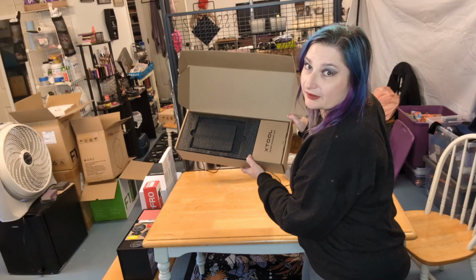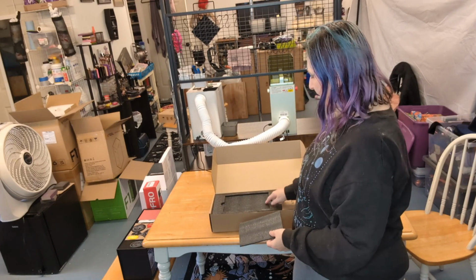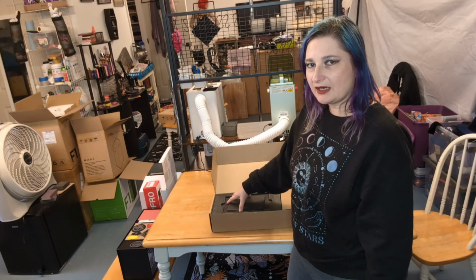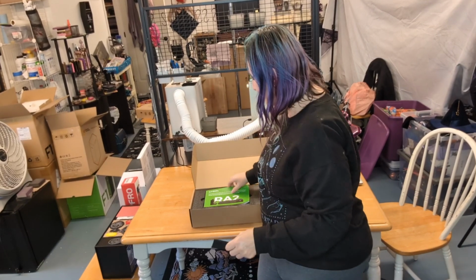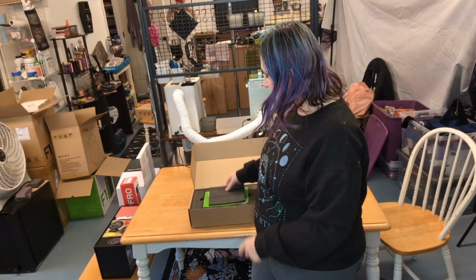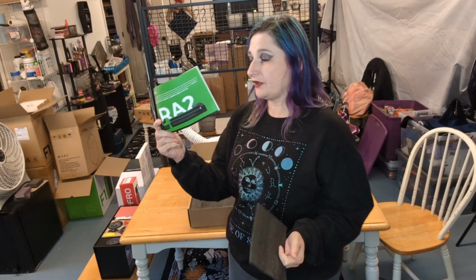Alright, so I opened it up, and there's just a lot of foam here and another separate box. I'm not sure why there's this divot here, but there's nothing there, and then there's this foam. Maybe the instruction manual was here and I took it out, because when I did the initial unboxing, I opened this box, looked at it, and then put everything away. Give me 1 minute. So yeah, that's exactly what happened. There was an instruction booklet, which is why there's this divot here. I was like, that's weird that they would just have this piece of foam there. But there was an instructional booklet, thank goodness, because like I said, I've been watching videos and it seems very confusing to me, so hopefully the booklet will help me out.